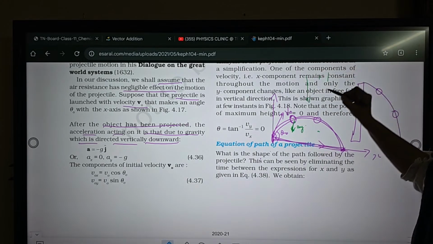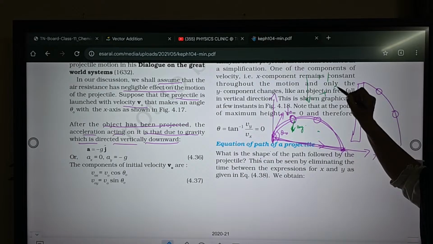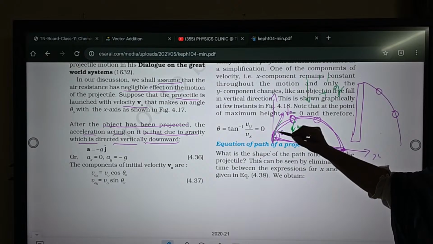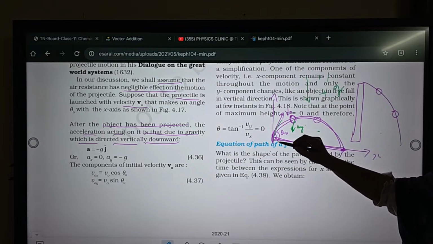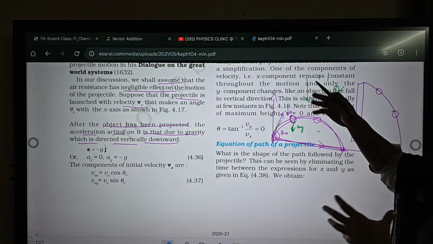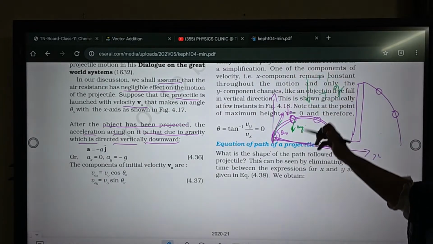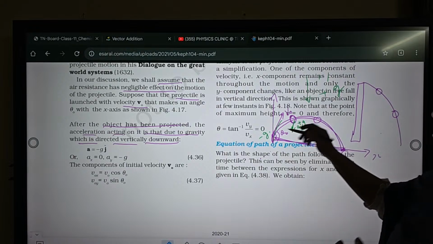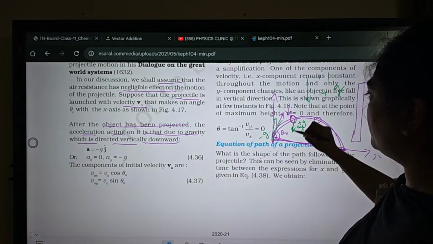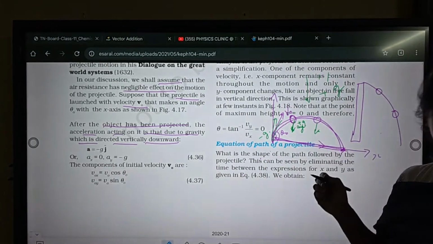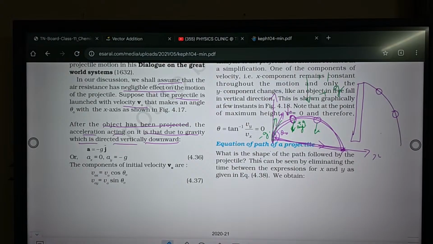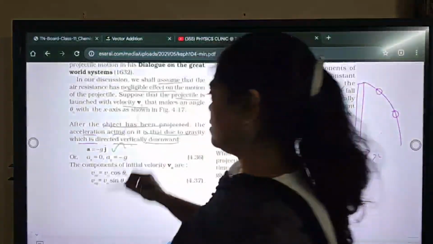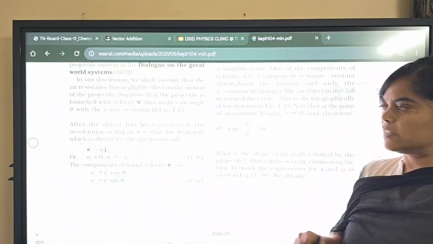If the gravity acts towards the ground, we are taking that as plus g. If you throw like this, here the ball is rising, and the action is against the gravity, so the gravity will be minus g here. Here it is plus g. So the vertical acceleration might be plus g or minus g, whatever it might be, based on the position where the ball is. Here the acceleration acts vertically downwards. Is it clear for you?